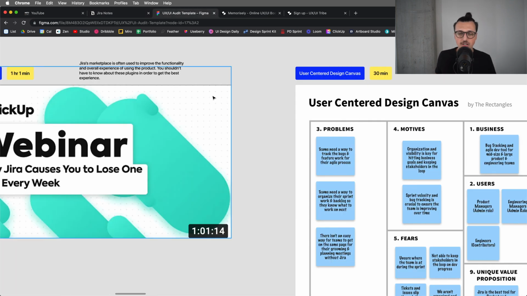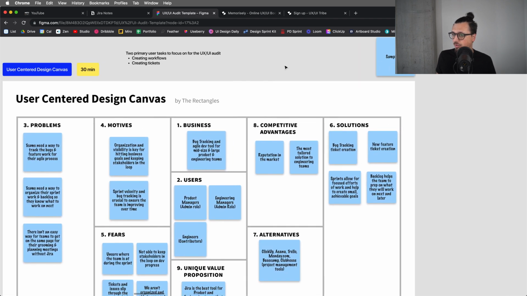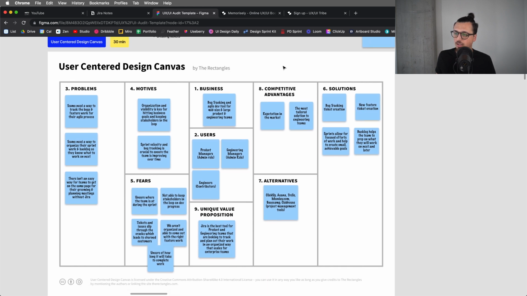All right, so now I want to talk about the last task that I worked on in this first part. So the user-centered design canvas. It's similar to the business model canvas, I think it's called. I forget what it's called, but you've probably seen something that looks fairly similar. This is slightly different.